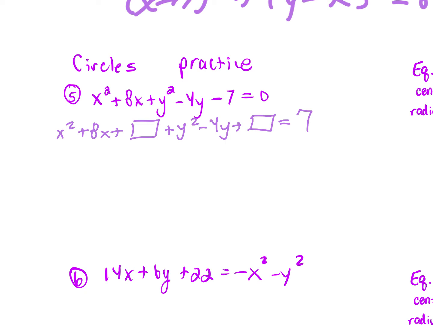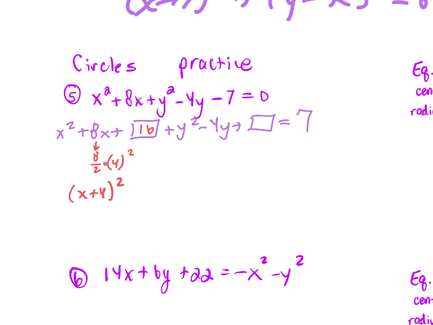Now we do all this, the basic algebra to complete the square. You take your b term. Your b term is right here. So I have 8 and I divide it by 2. This is going to tell me everything I need to know. 8 divided by 2 is 4. So I know in my parenthesis I have x, it's a +4, so it'd be x plus 4 squared. And now I have to square that. What is 4 squared? 16.